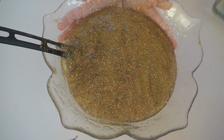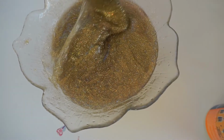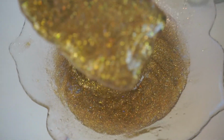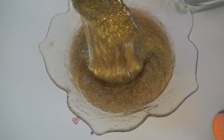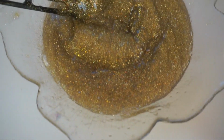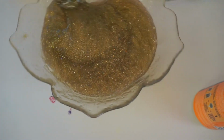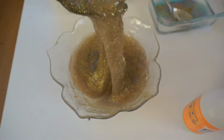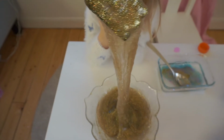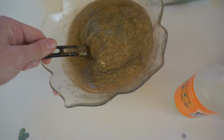So we got a beautiful golden color. I think the golden color took it over a bit too much, actually. We don't see any blue and we don't see any pink, but overall it looks really cool. I love the golden color. And there was also red. Look, wow. It was also a bit red because of the pink and blue.